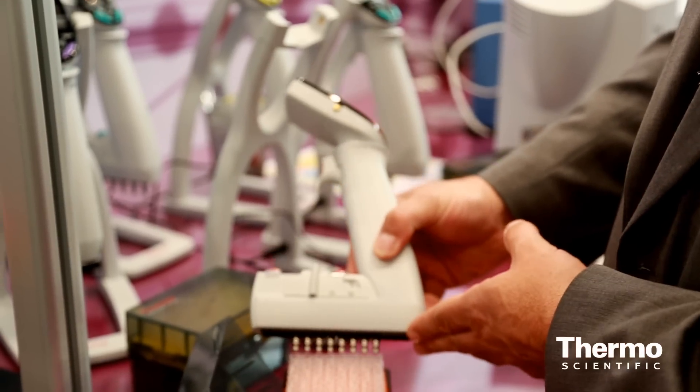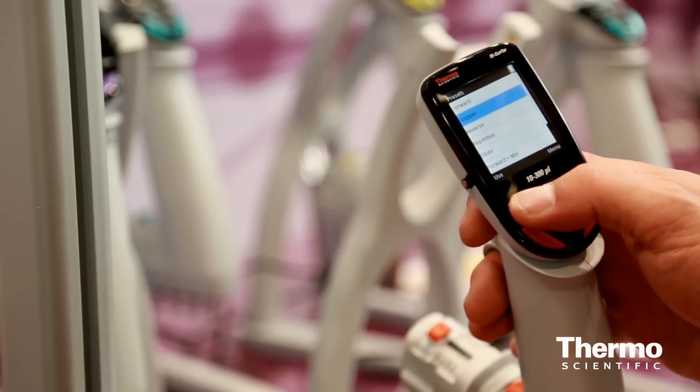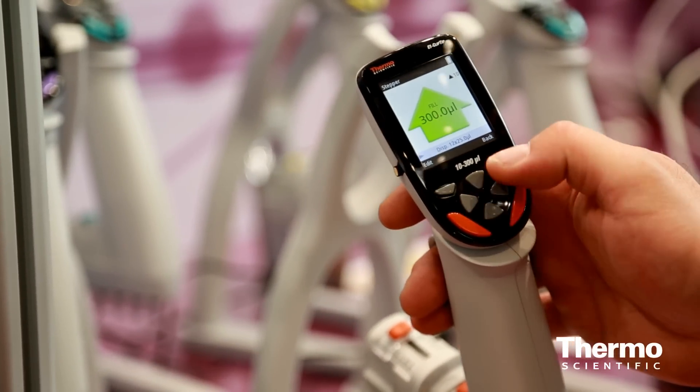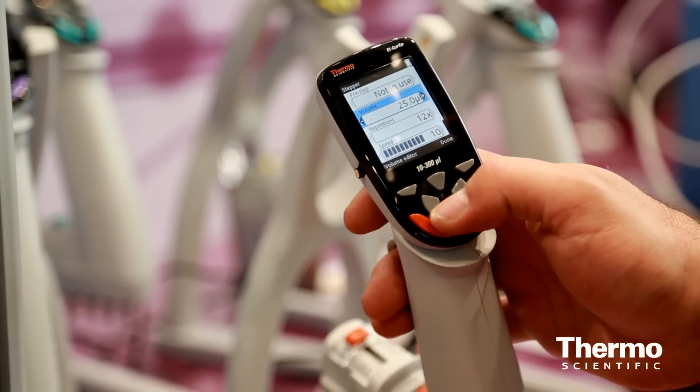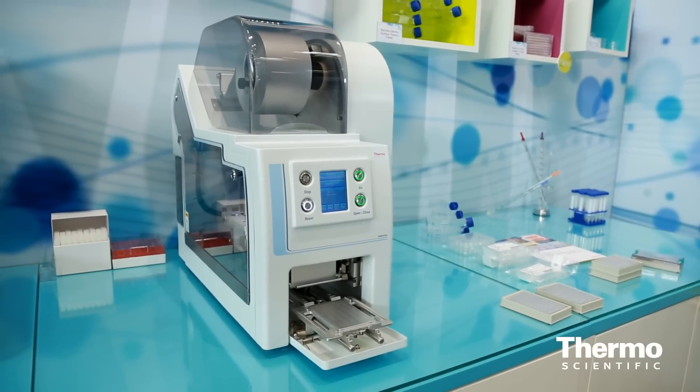I'm very excited about our new clip-tip pipette. It is going to make pipetting vastly more precise, vastly more accurate, and vastly more reliable. The other interesting instrument we're introducing here is the sample sealer. It not only allows storing and archiving samples at very high density, it's very straightforward, and importantly, it's single access.